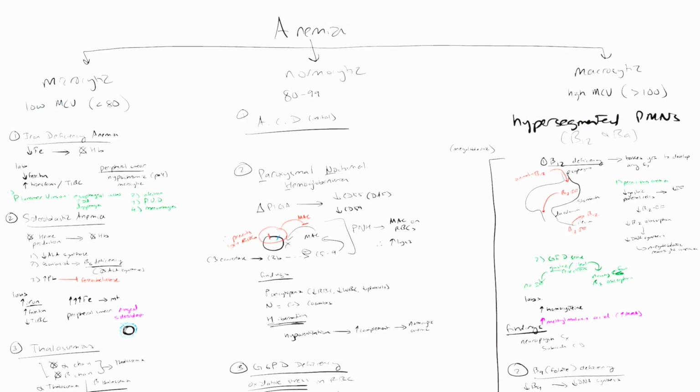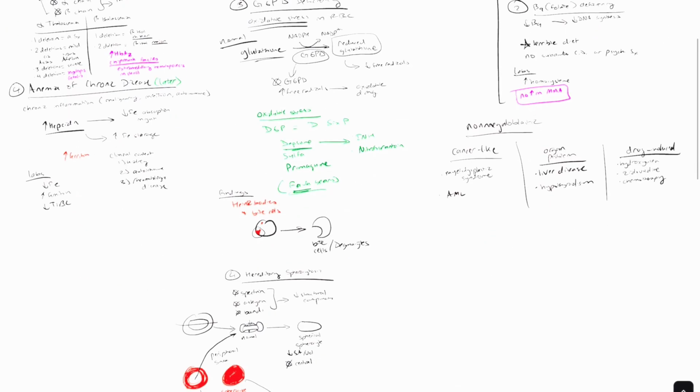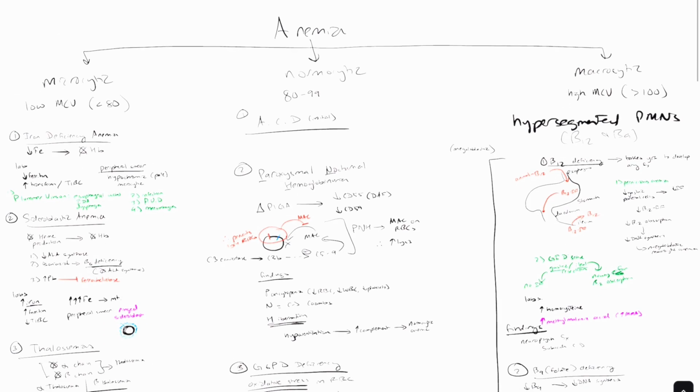This sums up my chart for anemias. First thing that you have to look at is whether the patient has anemia symptoms, right? Fatigue and weakness. Then you are probably going to get some kind of lab values. In this case, it would be MCV. That's your biggest sign, right? Low MCV is going to be less than 80. 80 to 99 is going to be normal. High MCV is going to be greater than 100. And that tells you whether it's microcytic, normocytic, or macrocytic.